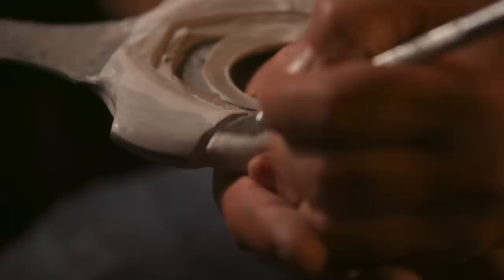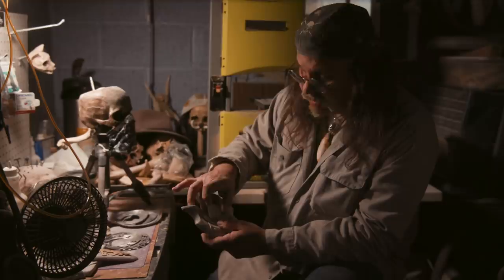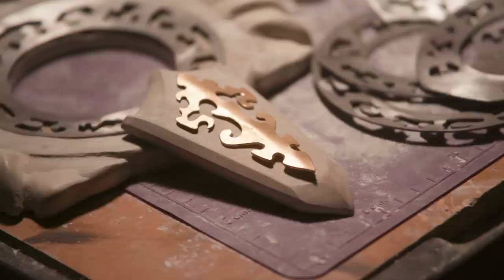So we're about finished with the pommel for Eclipse from Godfall. We're adding some of the components in here. These will all get cast separately. This needs to end up in the center. The insert that Ellen has pierce cut, we'll split that in half as it goes down here. The guard, the shield are all finished. Kerry and Rick are going to sand cast these, get them all finished up nice.